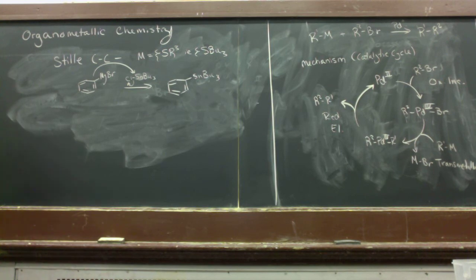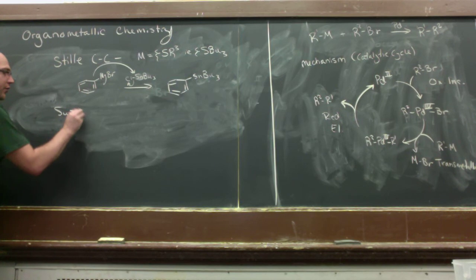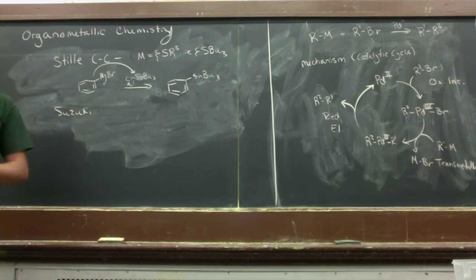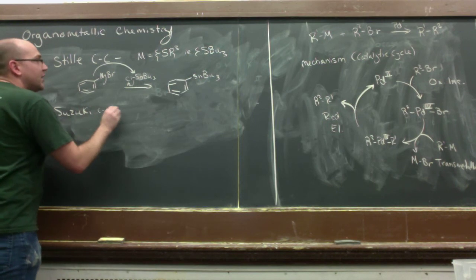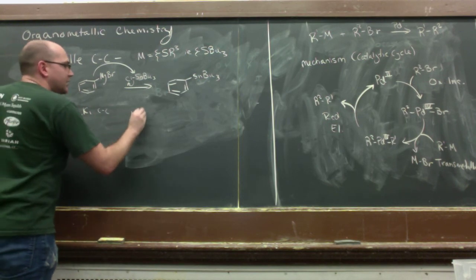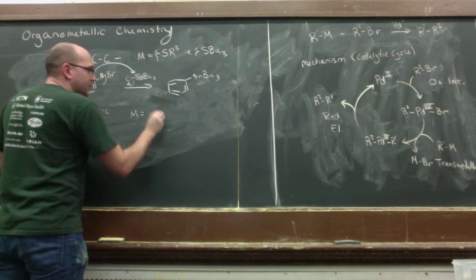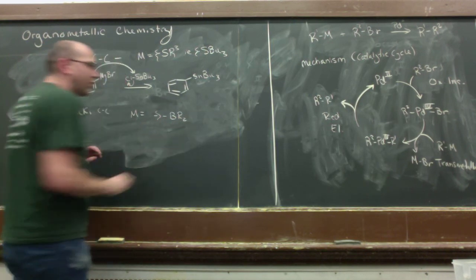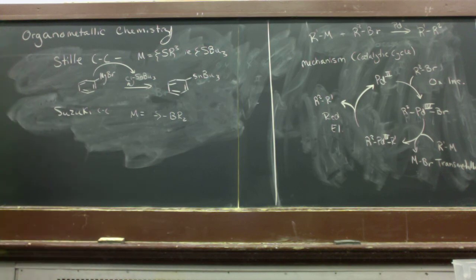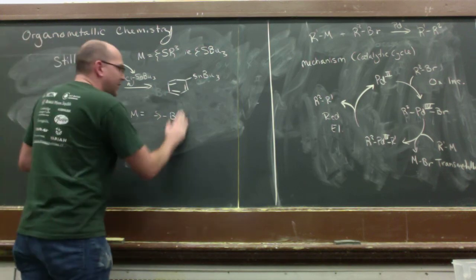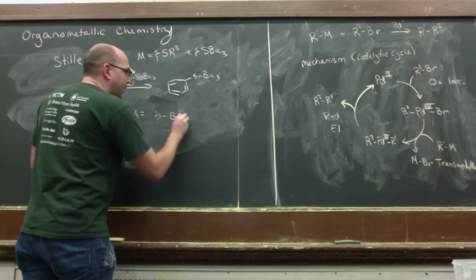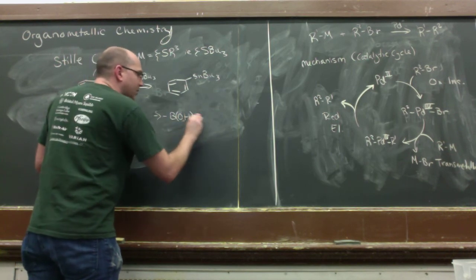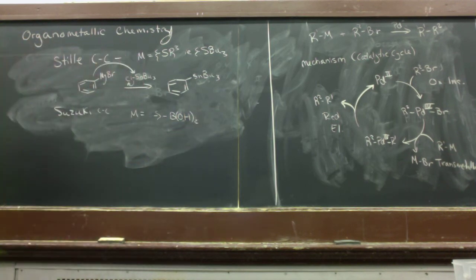And so while tin often works the best, the one that is preferred, you do it if you can do it, is called a Suzuki. And the Suzuki cross-coupling, in the case of the Suzuki, the metal is boranes. Okay, so I'll just say BR2. And as we'll see, maybe I'll even take a step back from there and say the boronic acid. It's a little bit more complicated than this, but you go to this boronic acid.